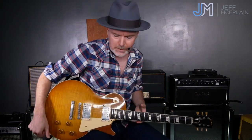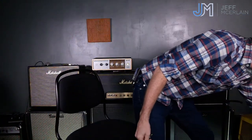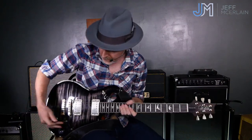So that's more of the envelope that the guitar gets. One thing about that brings me up to one point. Let me just play one more thing. It's about the scale length, and that is huge to get that sort of Clapton-y sound. And if I go to the fantastical PRS that I have here, check it out, same scale length.